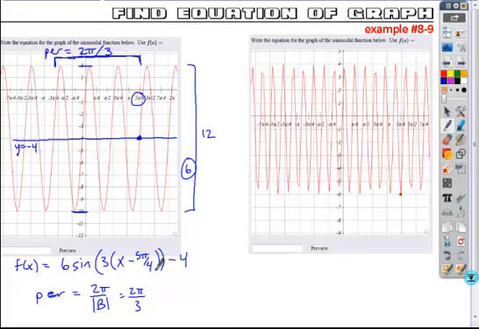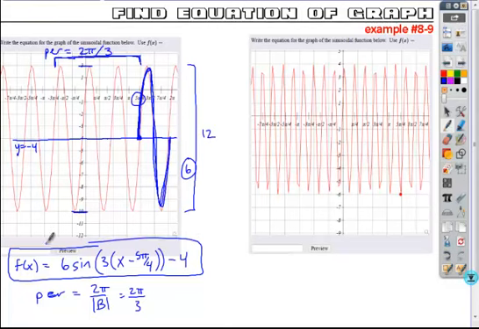And then the last thing you have to do is to figure out, do I need a minus in front or no? So when I look from here, so starting at that given point that I shifted to, is this a positive sine function or a negative sine function? Starts to go up, so that is positive. So this would be my equation. And I can leave it like that. You don't have to distribute the 3 through. You can if you want. And you could put 6 times sine of 3x minus 15 pi over 4. Okay, but you can also just leave it exactly as it is.